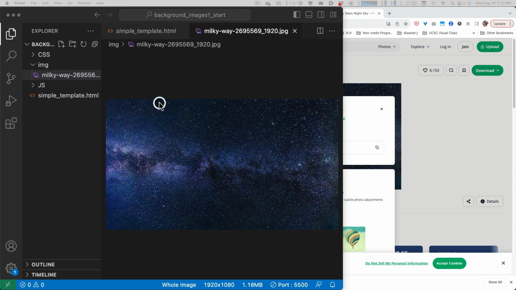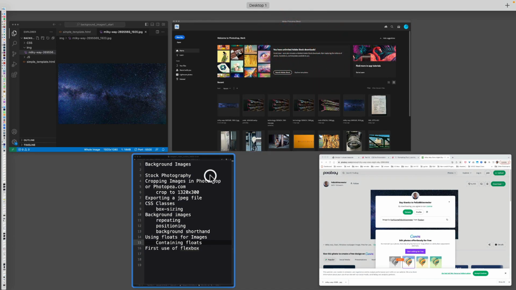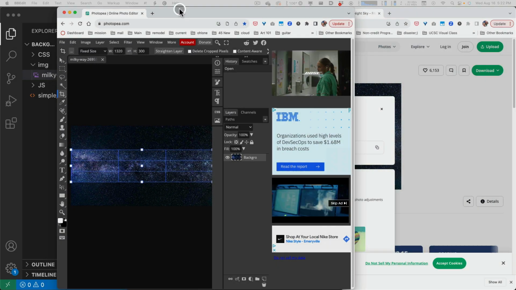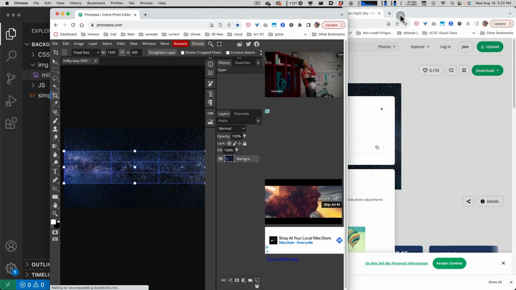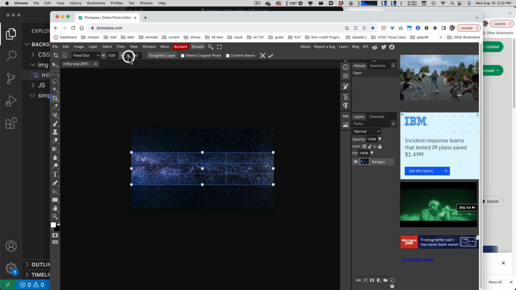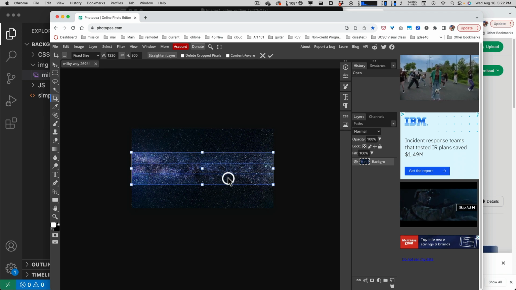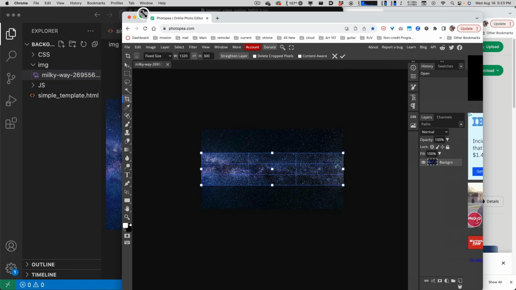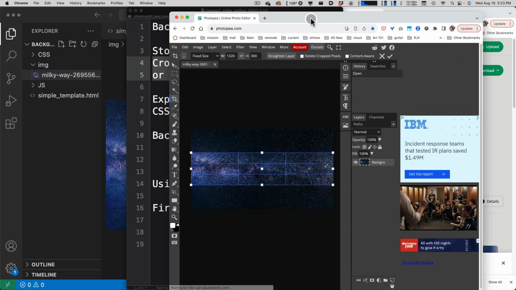So now that we've got that image, you can actually click on it in VS Code and see it. But we don't really need to do anything with it right there in VS Code. So now we're going to crop it in Photoshop. You could do this in other applications. I opened it in Photopea earlier, before the video, to make sure it would work in there. So you get the crop tool and then you put in the size you want up here, and there it would work. But we're not going to use Photopea. We're going to use Photoshop since that's more of a standard thing. But in a pinch, you could use Photopea.